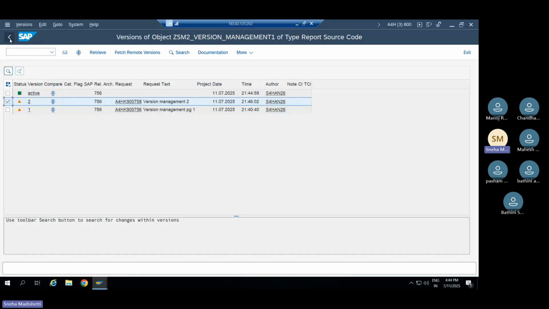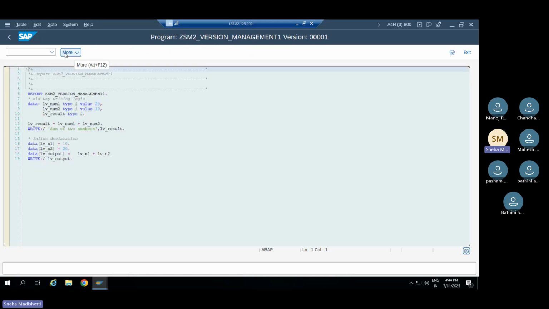So this is the latest version, version management 2 is there. So I'll check this one, version management 1. In the first program, I did addition. I did addition, but still I have changed the program. But you can even find the changes. Before I made the changes, how the program was, the plus symbol is there. For the same program, I made the change with a minus symbol, but still we are able to see the changes, how the old program existed, and after I changed it, how the new program exists.